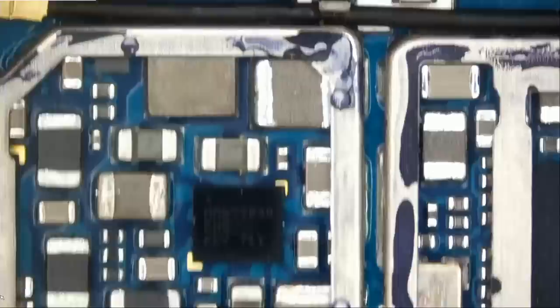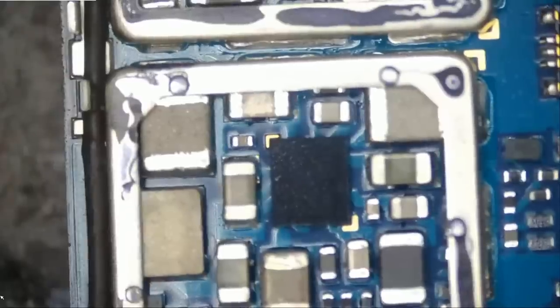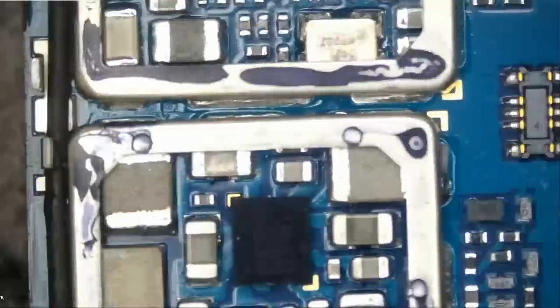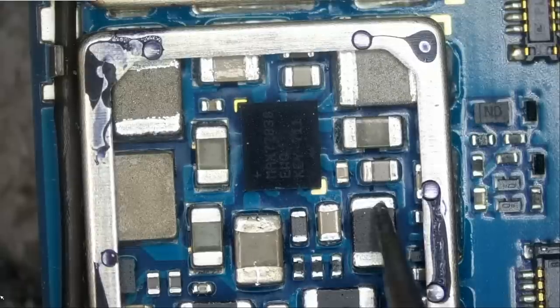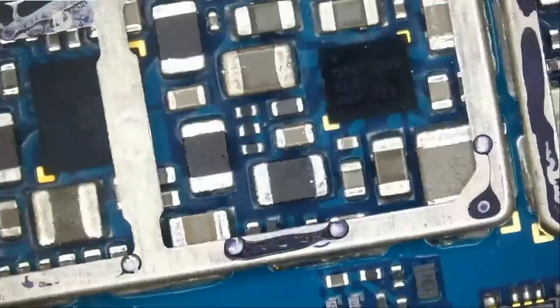I do not recall what the resistance reading on this component should be. I do not have a board diagram open. I do not have a circuit diagram open. But we do not need to right now. I'm going to go ahead and replace this chip anyway because I had a similar problem with the other phone I worked on, and it was this chip. 240 kilo ohms. That's not a short.